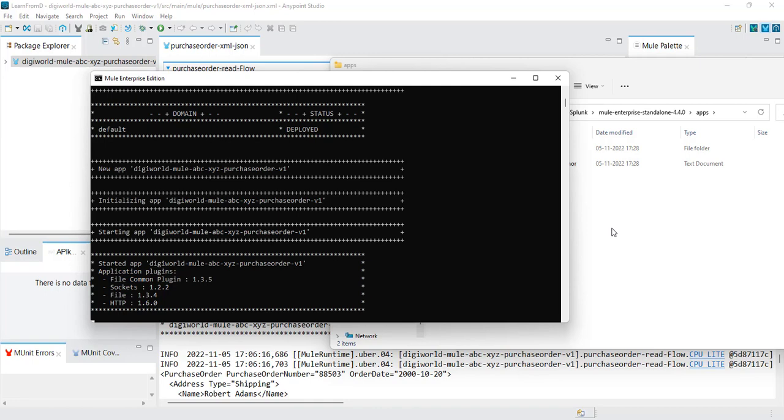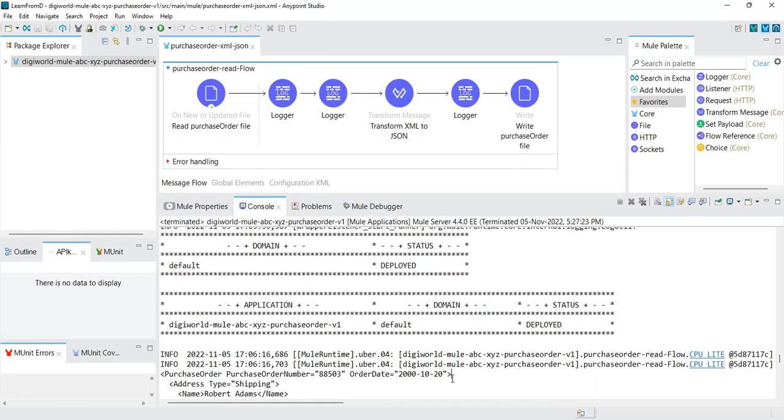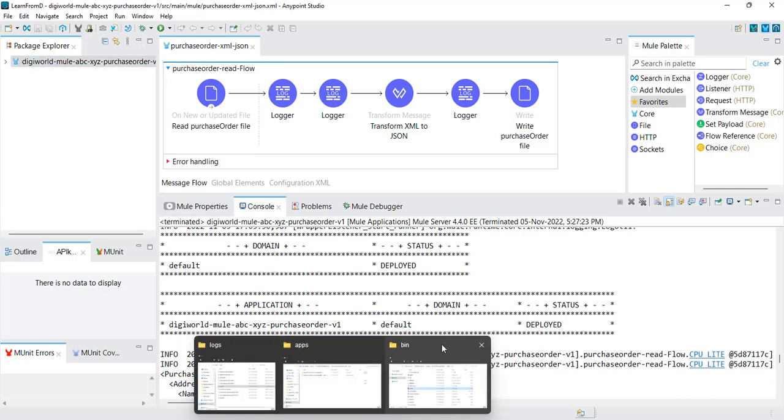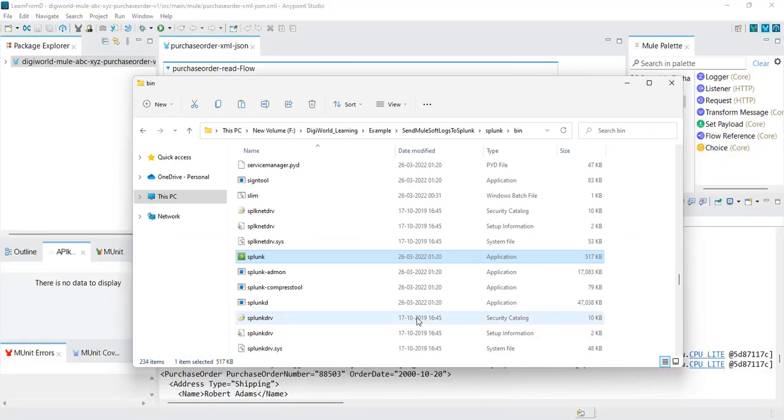Our app is started. So that means this time we are not running our Mule project from the Anypoint Studio internal runtime. We have actually deployed our app to the Mule standalone runtime server.